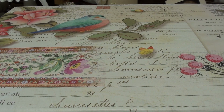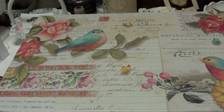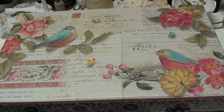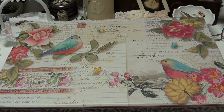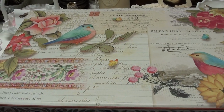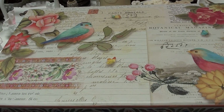And I've seen online where people are getting these plastic cases or some fabric storage cases. So this is what I came up with. I went to Ross's, and I found this beautiful box. I just love it. I love birds. I love the colors on it. And I thought this will be perfect. So it's just one of those cardboard boxes that you can buy and store things. So this is what I got.